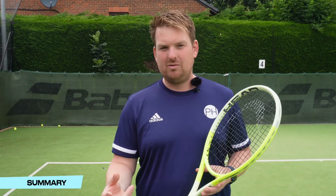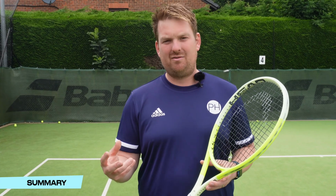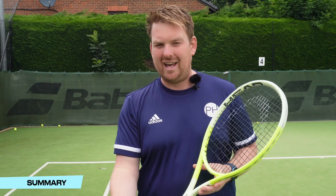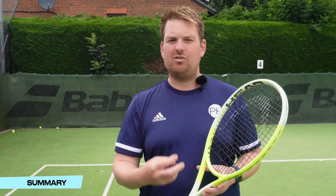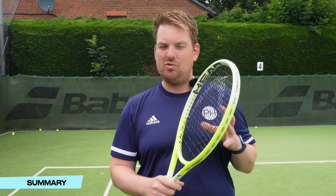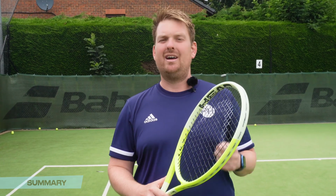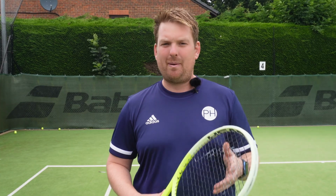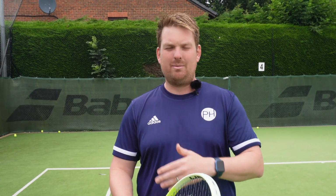So if you struggle with your forehand, if you make loads of unforced errors and the ball is spraying all over the place, you're probably not getting in the same place every time, you're not getting to zero, you're not getting your racket behind the ball, and non-dominant hand or left arm discipline is one of the most common ways to fix that problem. So next time you're playing, have a try. Keep your left hand on the racket, keep your racket behind the ball for as long as you can, and see if your game improves.